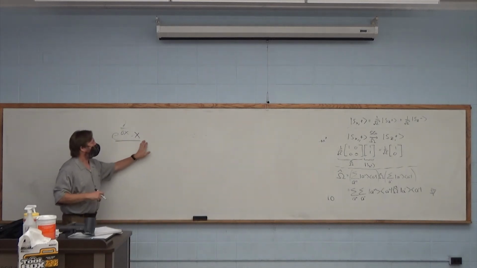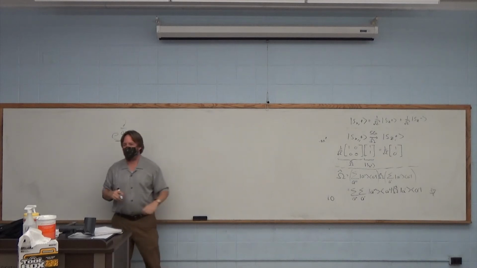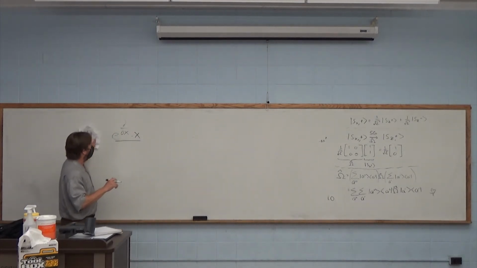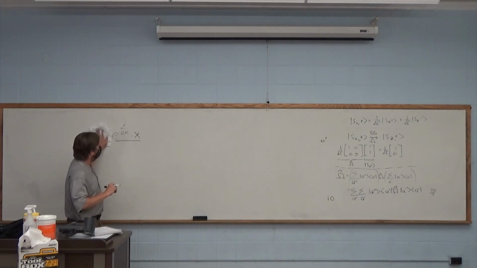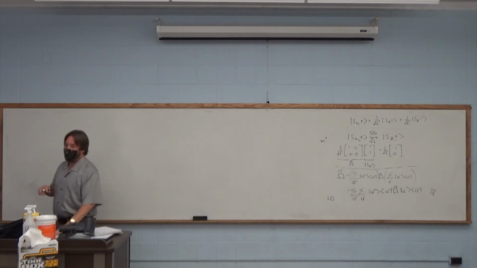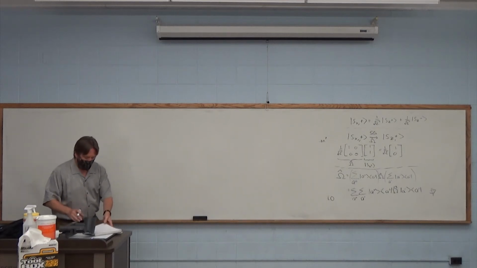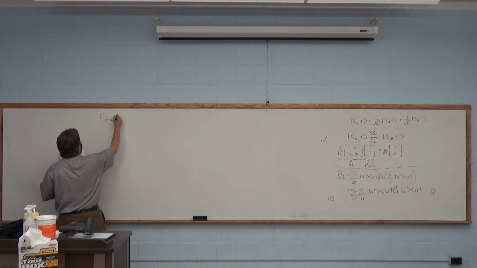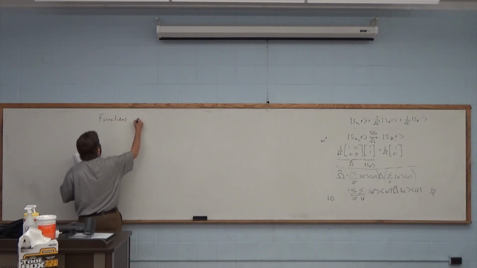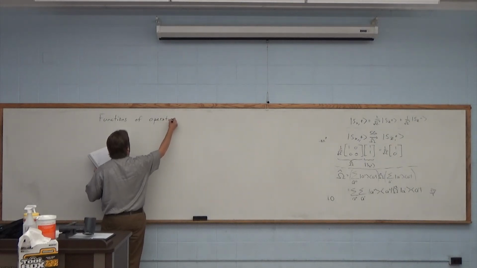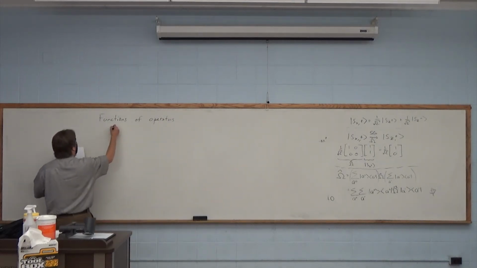You can have e to a derivative. The fact that you can even do that, that it is not just crazy junk, a child writing stuff down, means it's a thing. It's actually an important thing. Here's what we're doing. We are doing functions of operators. I'll give you some silly examples at first.